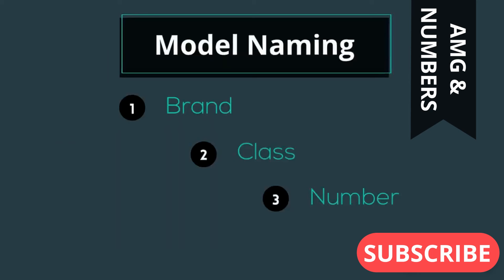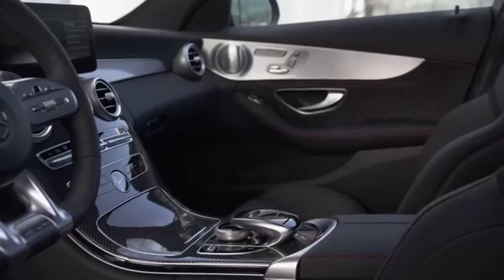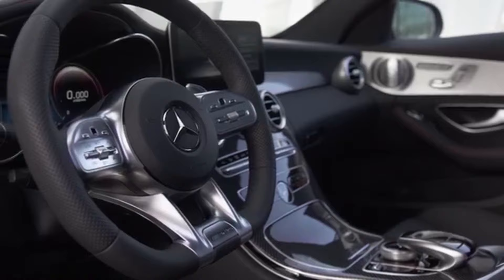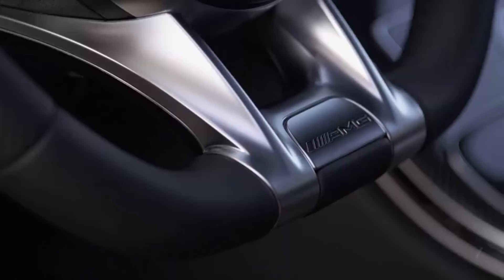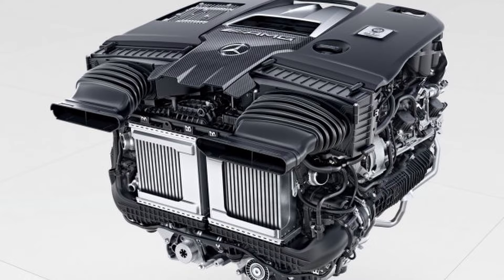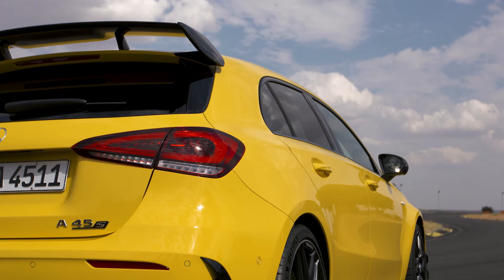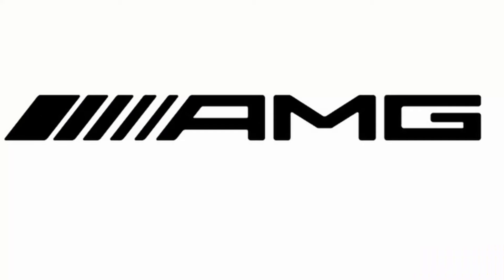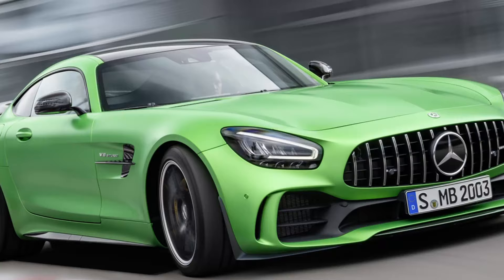Do you remember the number that comes after the class name? That number lacks one digit in AMG cars compared to normal Mercedes-Benz cars for some reason. Therefore, these numbers are not representative of how big the engine is or the amount of horsepower the car has. Almost every Mercedes-Benz car has a counterpart in the Mercedes-AMG side. For example, the normal A-Class models come as A200 and A250 for petrol versions, however the faster AMG models come as the A35 and A45. The most powerful AMG engine is the 63 4.0-litre twin turbo, which is not available in the A-Class — otherwise it will fly. Diesel versions of all cars add the letter D after the number. There are bespoke AMG models as well, which are not available as normal Mercedes-Benz models.